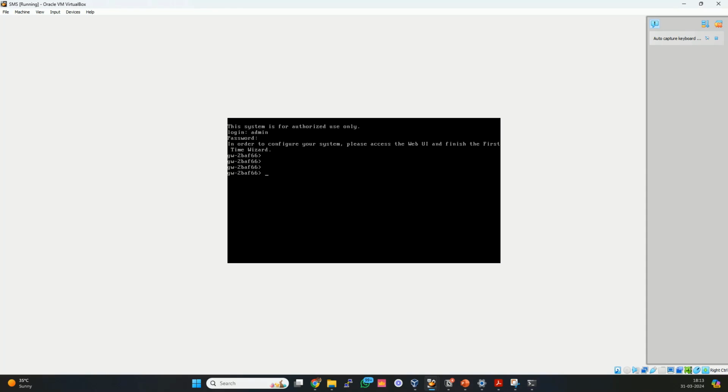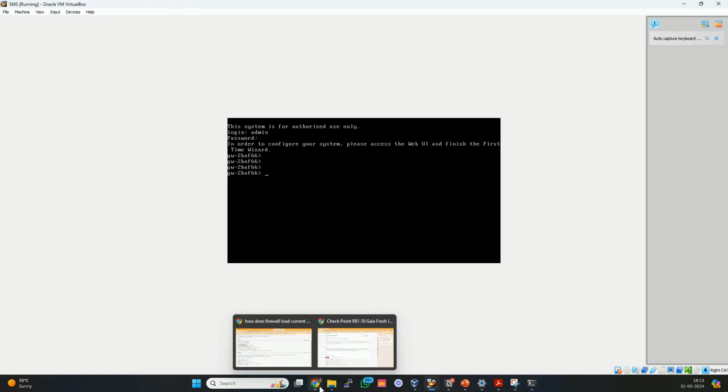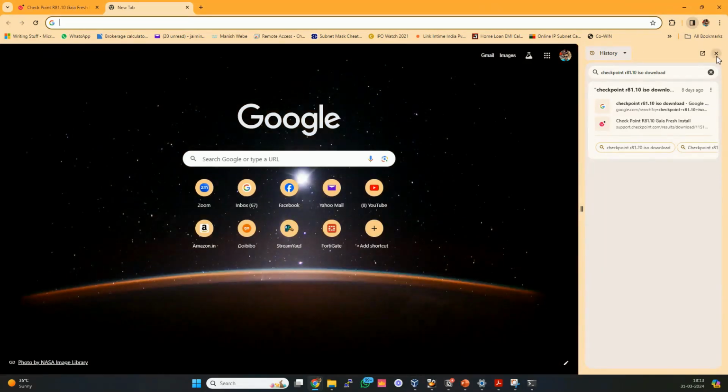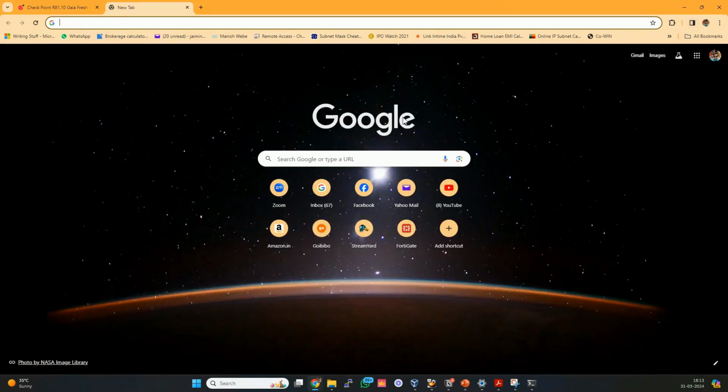You will be able to see this full login, and the web UI is listed in order to finish the first time visit. So first, let's go to the web browser. I'm taking Google Chrome. You can select any of them, like Microsoft Edge or Firefox as well.